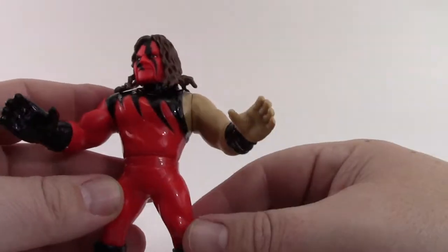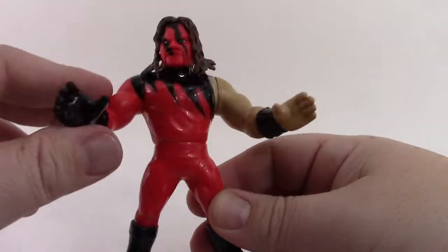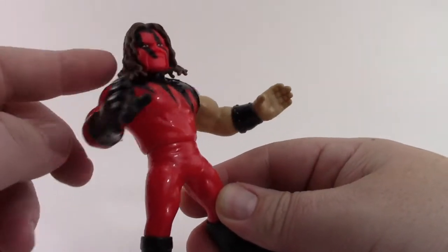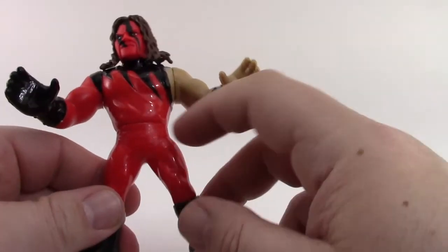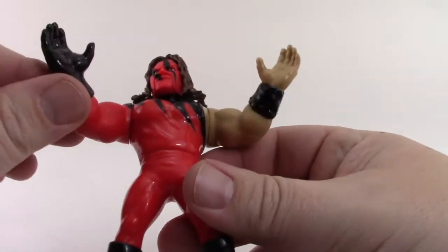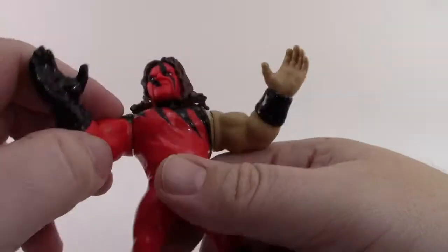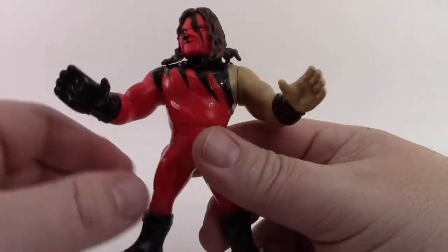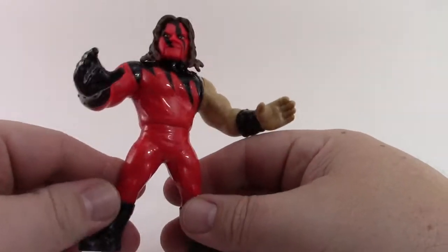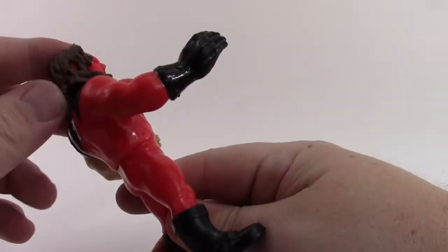My main problem with these figures, and it has been, is that we are reusing the sculpts on the arms and on the torso. Now, they've done a little extra stuff here with his costume and with the glove. Well, not really, but they've sculpted on a little bit of the edge of the glove there. But the hands are the same, the arm is the same, it's the same as John Cena, it's the same as the Ultimate Warrior figure.